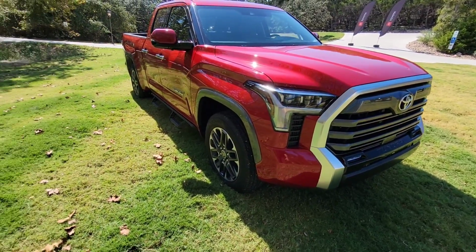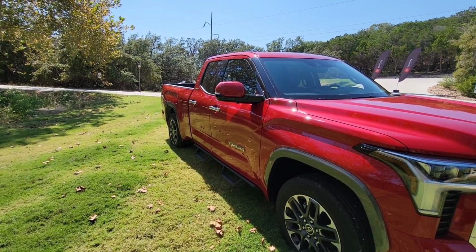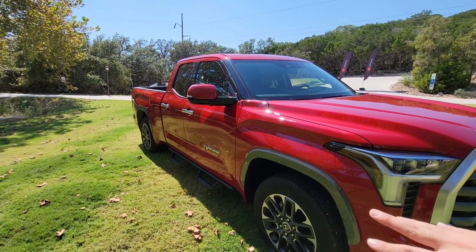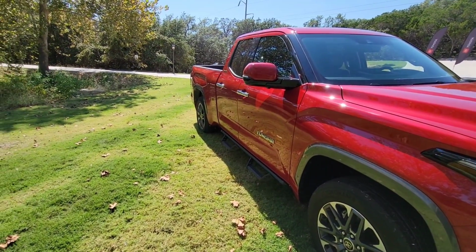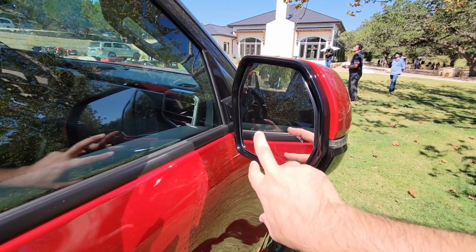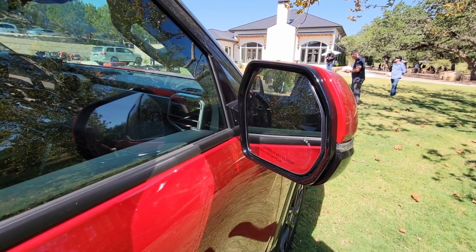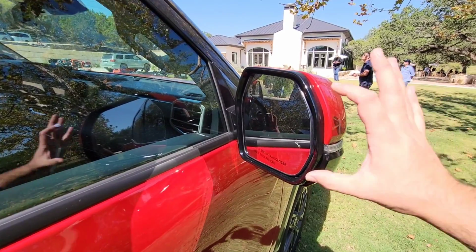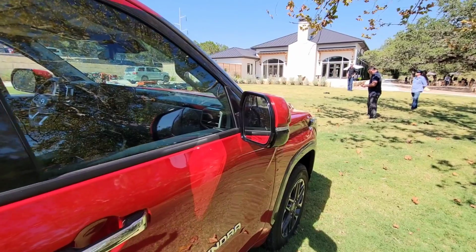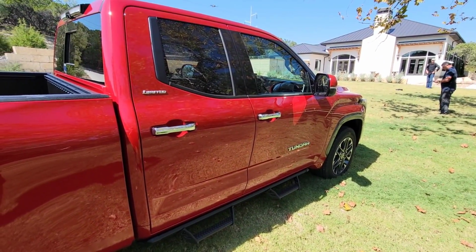Tow hooks definitely needed. I believe tow mirrors should be standard. And if you don't want a tow mirror, you can opt for a slight savings. That's kind of one of those delete options, perhaps, where you have tow mirrors and you can delete them. And I don't even think we need true-to-life tow mirrors. I think what's needed really is a mirror with that convex mirror below it, simply so you have the capability of seeing that wide swath beside your truck whenever you're driving. I think those should be standard. Have the larger portion up top and then have that convex portion below. A lot of people don't even use their tow mirrors, or they don't tow something, but everyone can use a really, really good spot mirror, in my opinion.